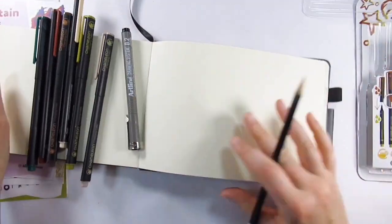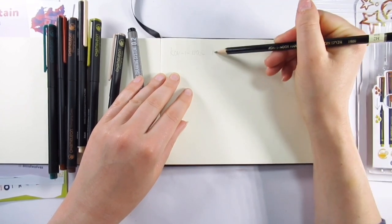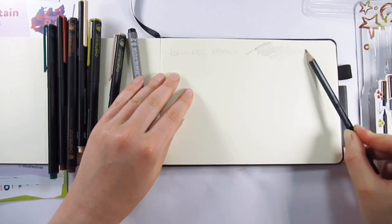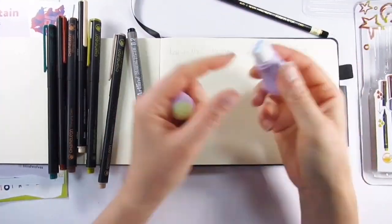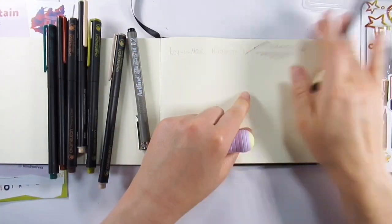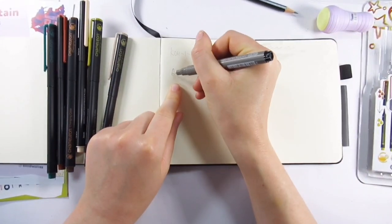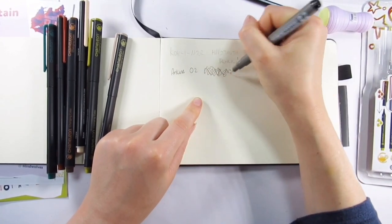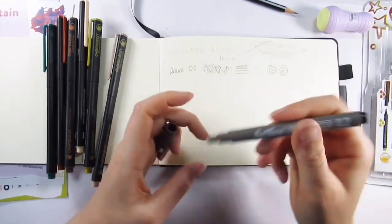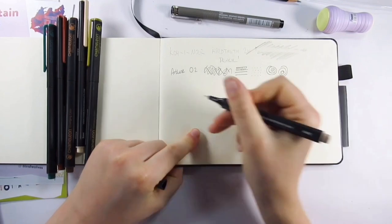We also have a Koh-I-Noor — hard mouth, I never know how to say that — 1900 graphite pencil in a 2H, that's all you need to know. We also have a rather fancy pencil sharpener and eraser, which I think is pretty good actually. It's not a bad little sharpener, plus considering my desk sharpener just died, it's kind of nice to have knocking about. It's always good to have a sharpener.